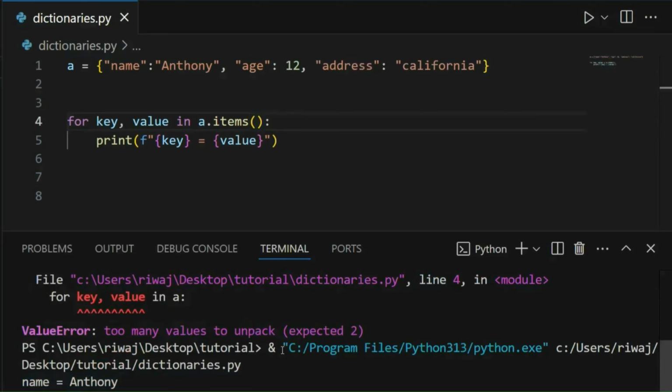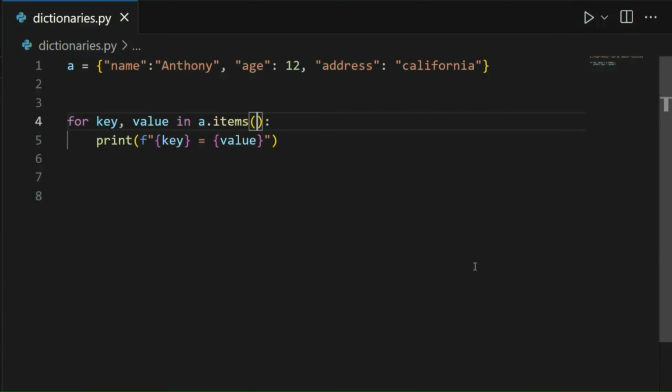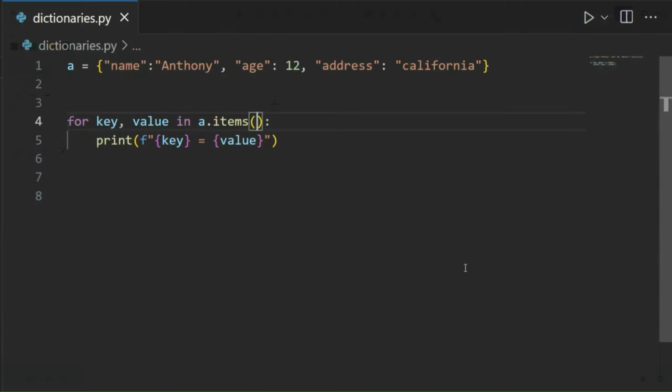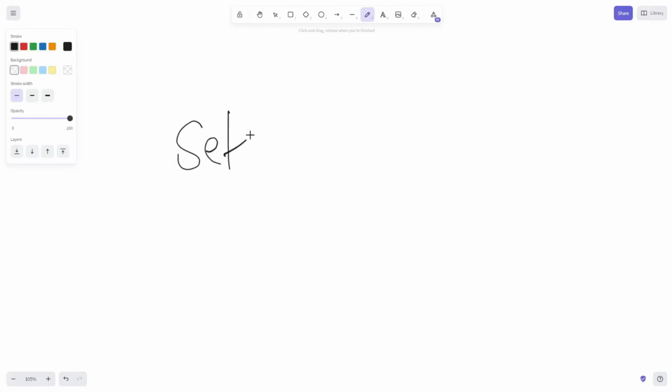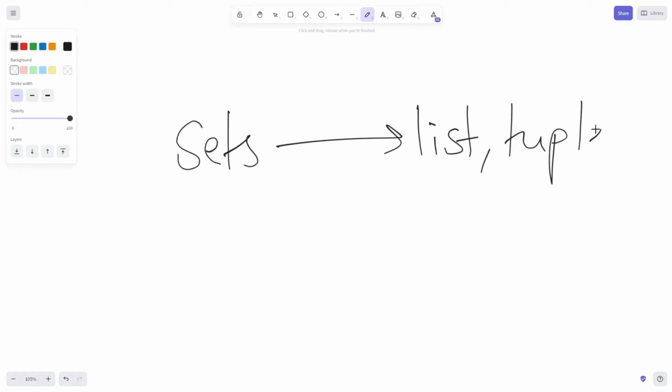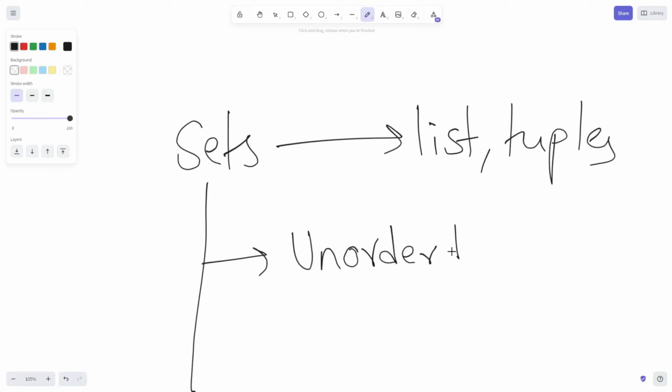Now, that is pretty much it for the dictionary. Now, let's move on to something a little bit different, that is sets. Sets in Python are similar to lists and tuples. The main key difference is that they are unordered. That means the items might appear in any order when you print them out.